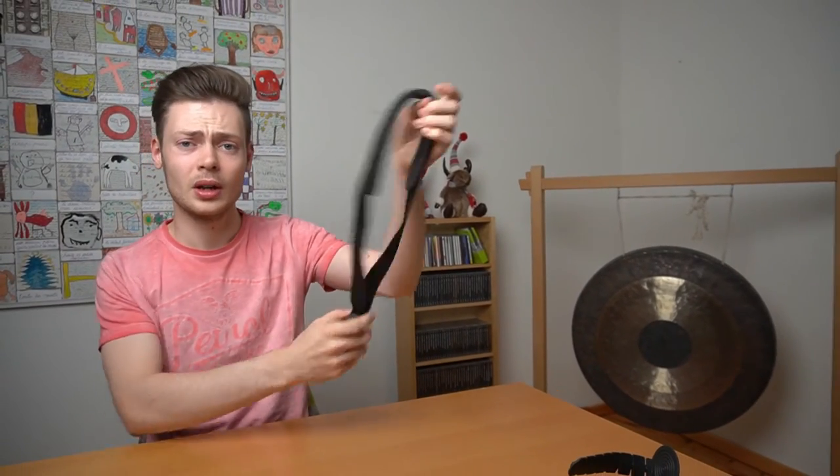Before we start, just to give you guys a little context: I've been very skeptical when it comes to straps in the past. I thought, what kind of difference will a strap make to my saxophone playing? Assuming there wasn't any, I played on the same strap for 10 years — this one right here. As you can see, there's nothing fancy about it. It's just a basic strap, a little used because I've played on it for 10 years. It's actually the piece of gear I've used the most.